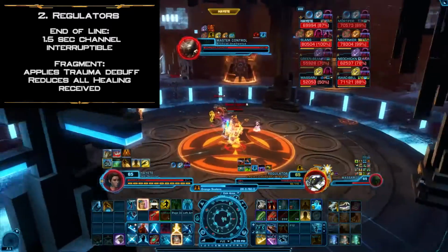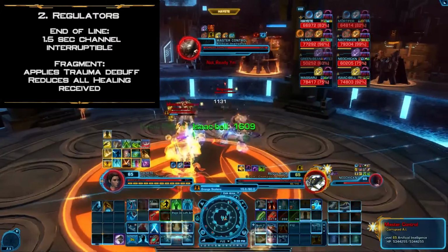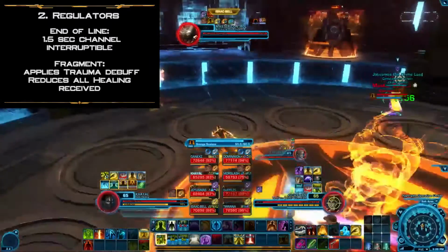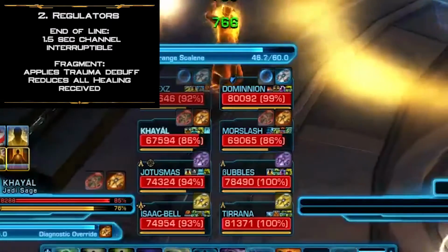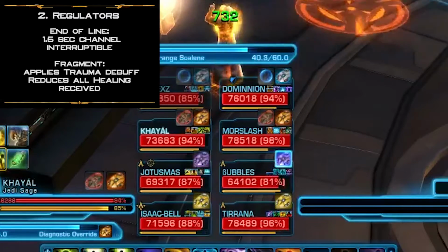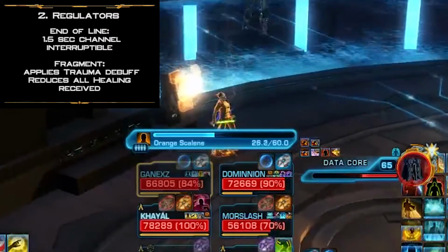Number 2. Regulators. Regulators have a few different mechanics inherent to them. The first is End of Line. This is a 1.5 second channeled knockback and stun. This ability is interruptible. The second is Fragment. This is an attack that leaves a 5-second trauma debuff on the affected target, which reduces all healing received. This debuff is not cleansable. The third is a 5-second stun, which is directed at its current target.